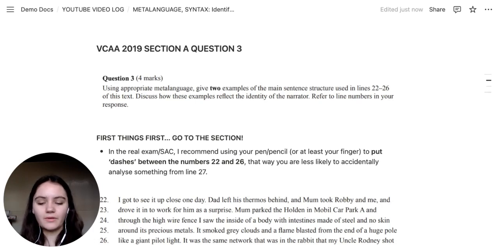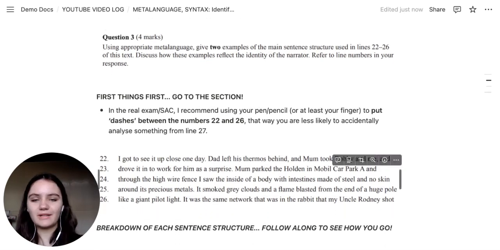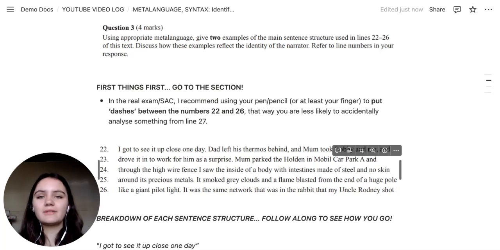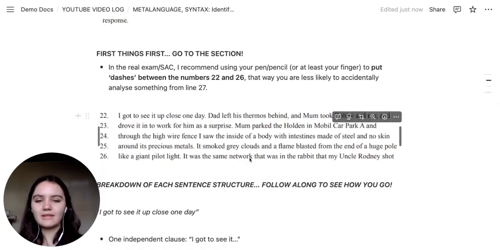So, what are you going to do? What am I going to do as a student that gets this paper? Well, the first thing I'm going to do is go to my 22 to 26. Now, in your real exam, your real SAC, where you have the actual paper in front of you, I highly, highly, highly recommend that you put some lines or some markings in between the locations. Even if you're a student that didn't annotate your paper, I wasn't a student that ever got highlighters and annotated my paper, I still recommend that you put them there. That way there is no chance that you accidentally keep reading down. You can see this sentence does not finish at 26. There's no chance you keep accidentally reading down and all of a sudden you're analyzing something from 27 to 28. Just put some dashes there.